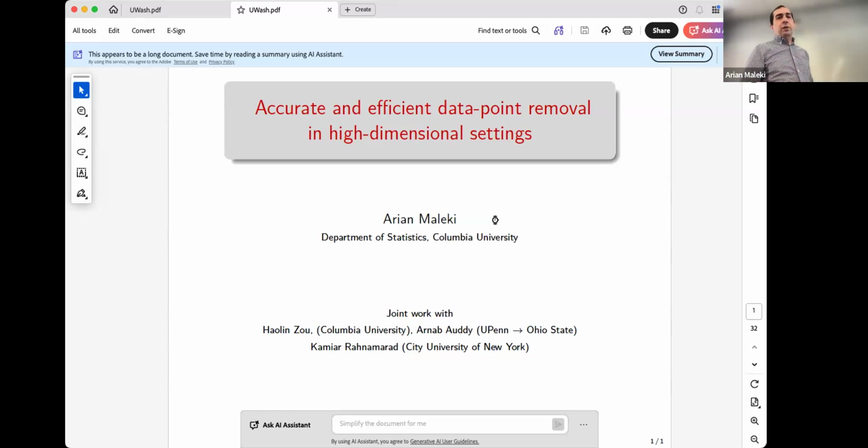Not only do we have to remove it from the data set, but we want to remove the trace of this data point from our estimate. In other words, I would like to calculate beta hat minus k, which is the minimizer when the kth data point is removed from our optimization problem as well. We can just retrain the model, essentially solve the optimization problem again with an iterative algorithm, and get beta hat minus k, but this is not efficient. Especially as you will see in the applications, we want to do this process over and over.